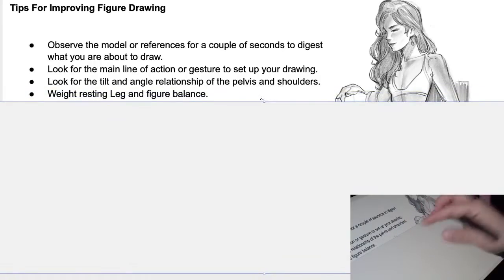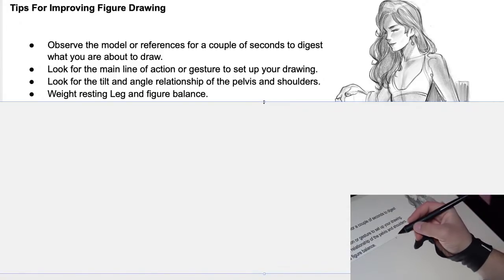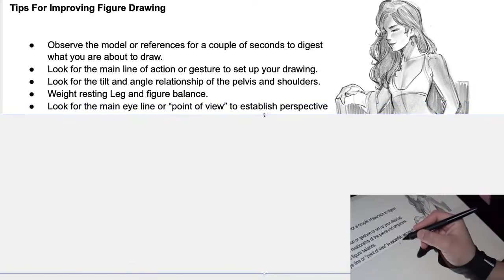Next, try to look for the weight resting leg. I know this might seem random, but when a model is standing, it's usually resting the weight on one leg, and that will tell us a lot about the pelvis, about the tilt, and about everything. I'm going to be doing some poses of that here, so you can understand that as well.